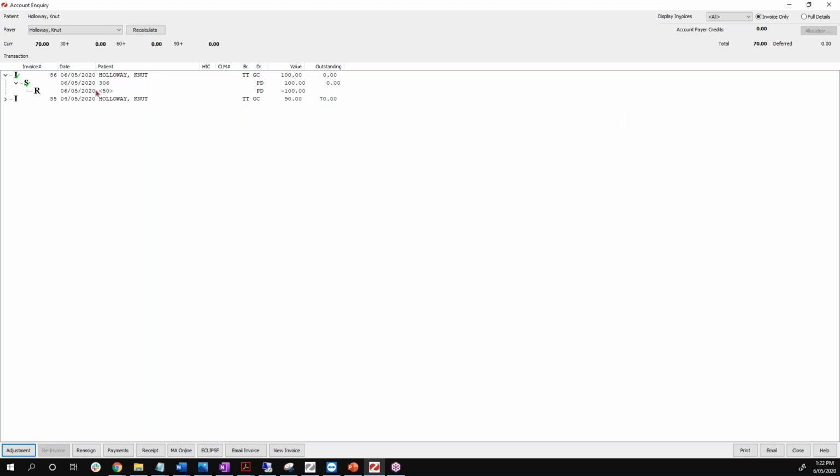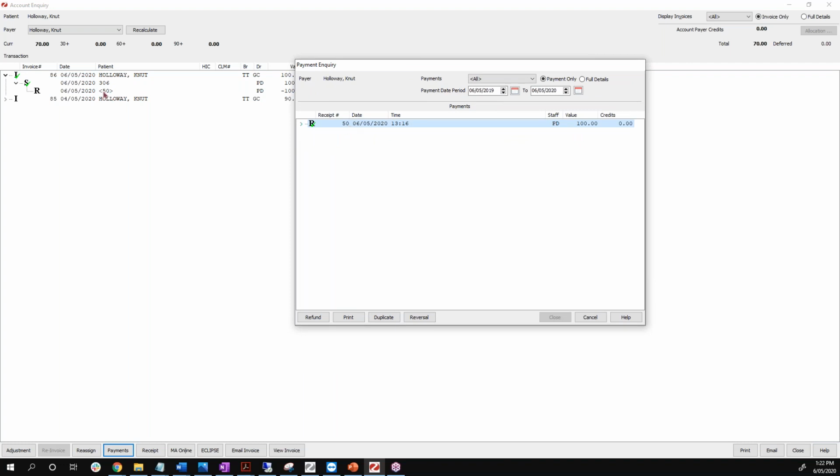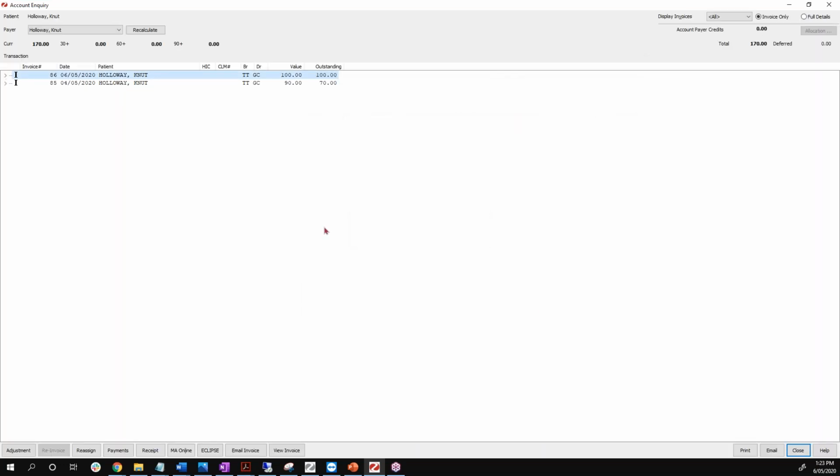So what that means is, if it's been receipted, we need to take this receipt out of the invoice. It's receipt number 50. Down the bottom we've got adjustments, and then we'll also have payments. Payments will give you the list of receipts. If I go to payments, we should be able to see receipt number 50, that was against that invoice over there. So receipt number 50 matches that. And this is where you can reverse. So go reverse. Do you wish to reverse payment number 50? Yes. Then you give it a reason. Click OK and close. It'll then make that invoice outstanding.